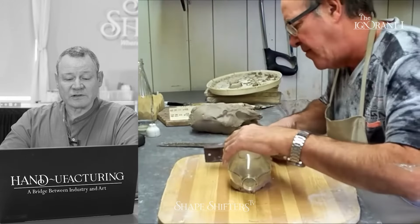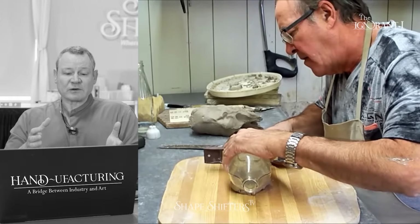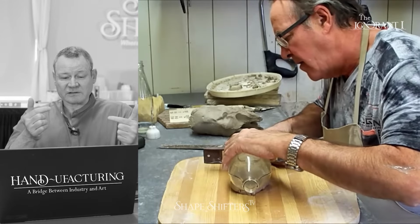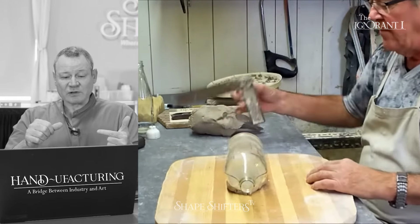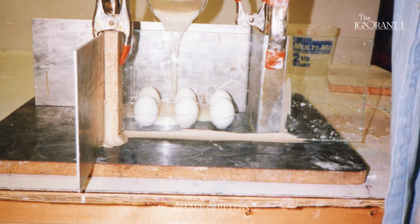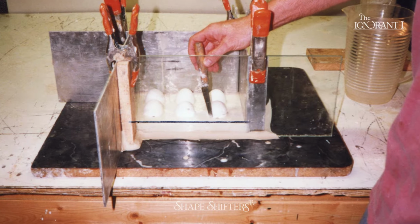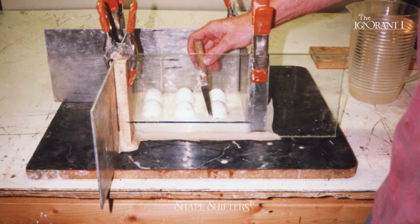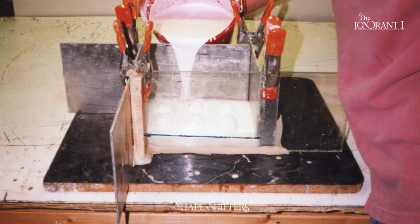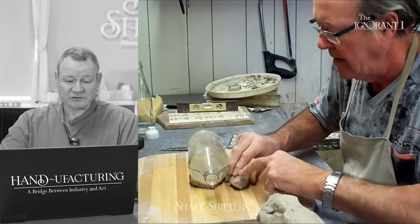There's another way to do this. He's going to build up a clay parting wall. What I used to do when I was in a hurry is I would line up this parting wall, the dividing lines like he is. I would close the bottle, I would build a box, and then I would pour liquid alginate, which is like Jello, and I would pour it up to the parting line. In about 20 minutes, that would set, and then I would pour my plaster on top. It's the fastest way that I know to make a dividing wall. You can do it in plaster, but it's not as forgiving as with alginate.